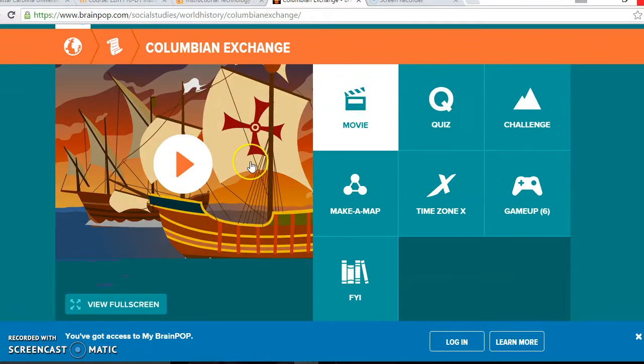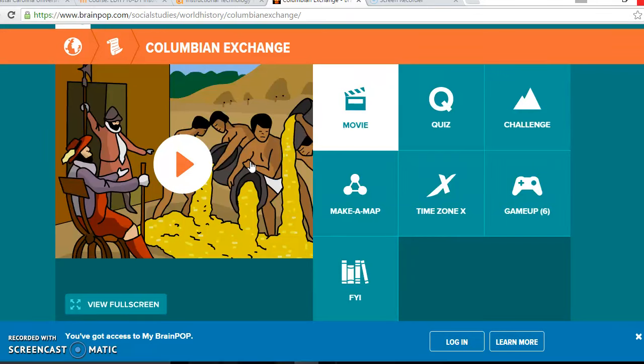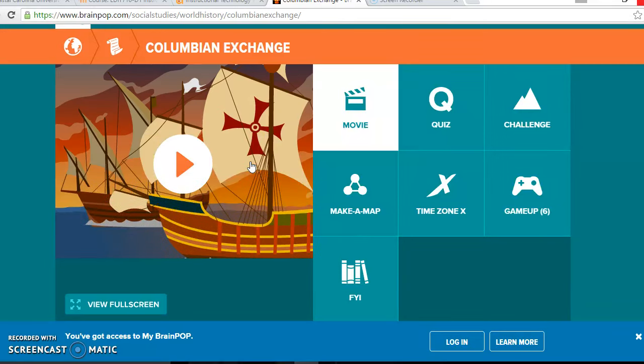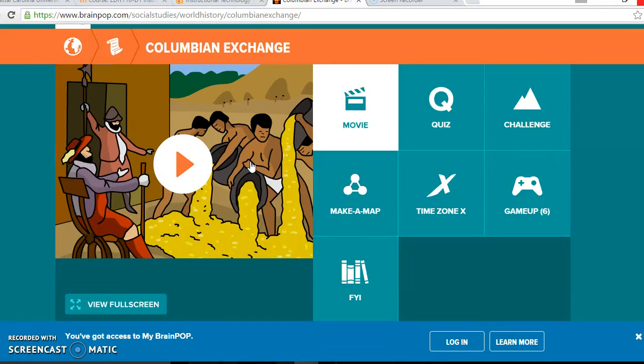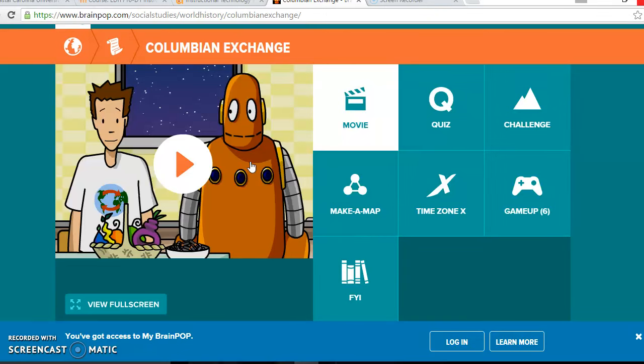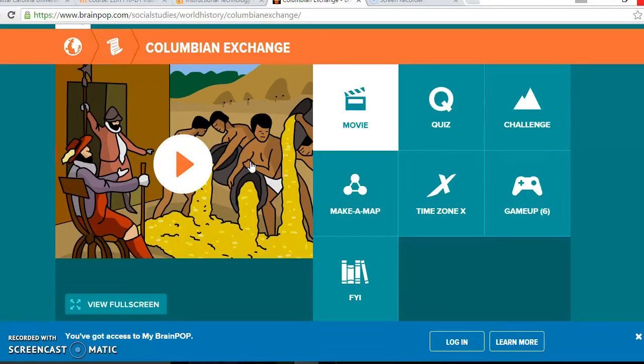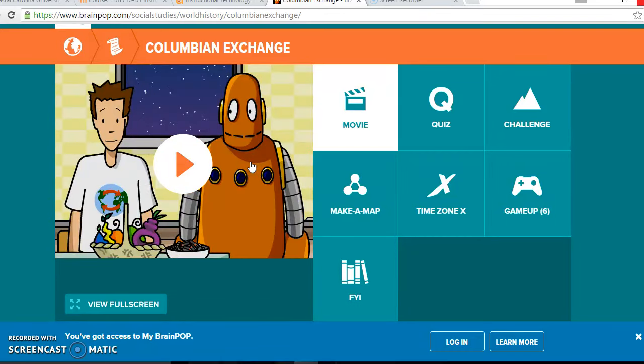Now this animation that you see is what the entire video is, kind of how it's laid out. You won't see real life pictures or people in it. It's all done through animation. And one of the cool characters that are always featured are Tim and Moby, and they are awesome. They're straightforward. They use appropriate vocabulary. This is one of those things where I feel like I could pick any video and I'm not going to be worried about what's going to be on here, because it's geared for this age group.